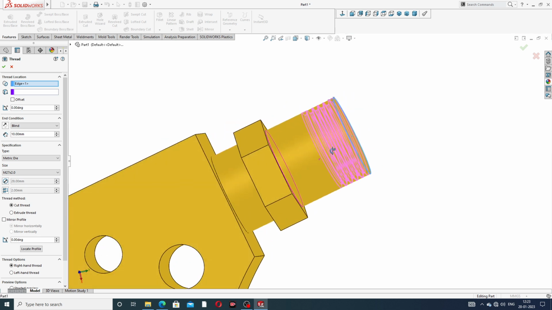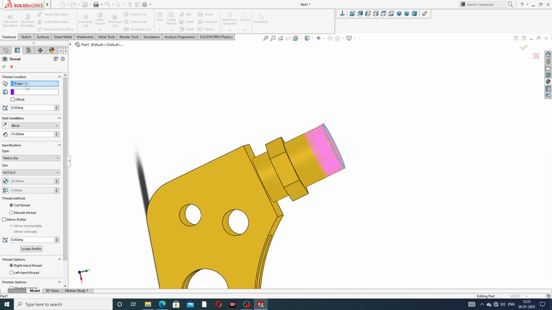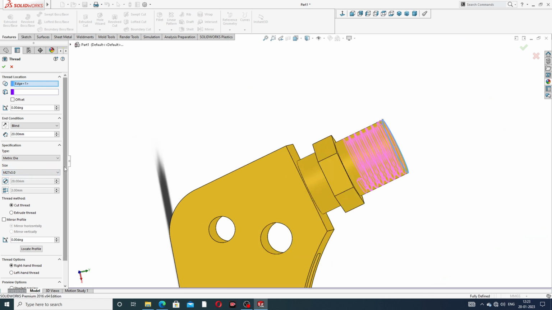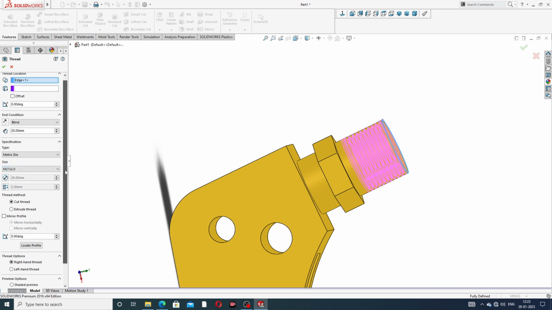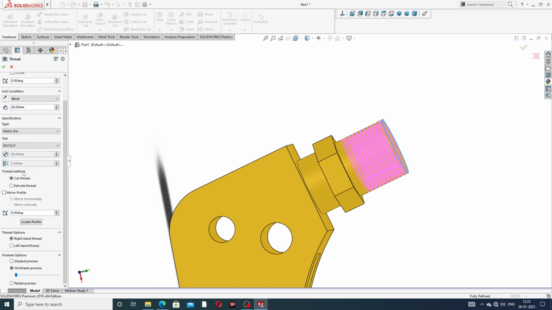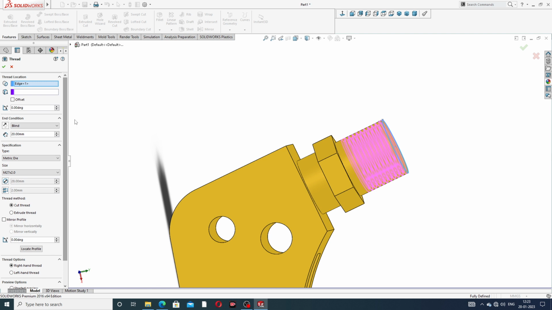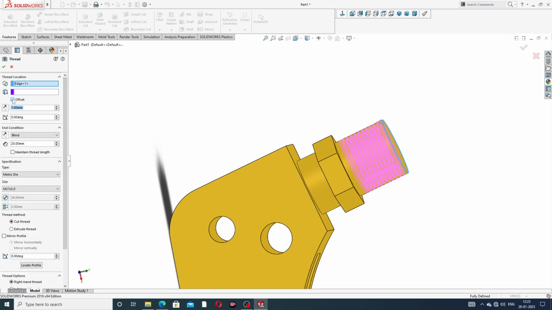Okay, select here, and this is correct, and this is 20 millimeter. And this is a metric die, correct, and M27 multiply 2.0 is also the correct size. Some points are discussed here, and all points are correct, but use Offset, this is 2 millimeter, correct, and use Flip Side.